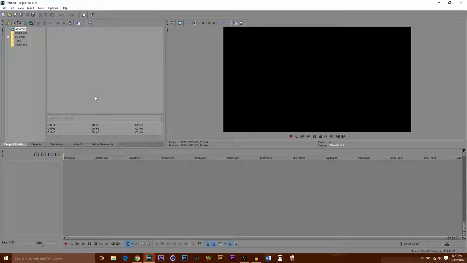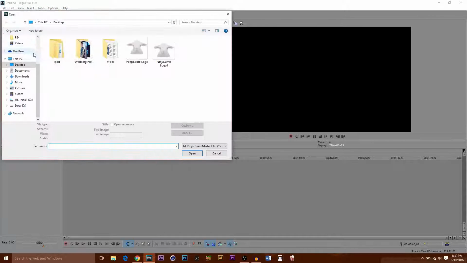Now, you might see that it looks a little bit different in my window, because I don't have that volume bar on the right-hand side. I clicked X on it and I have this bigger screen right here, so that way you can see a better preview. What we're going to do now is go File, Open.